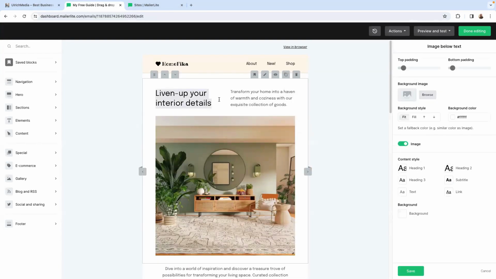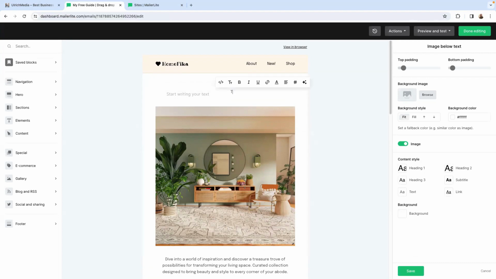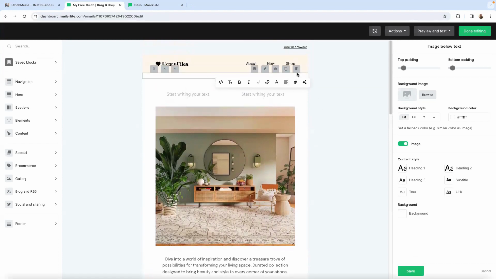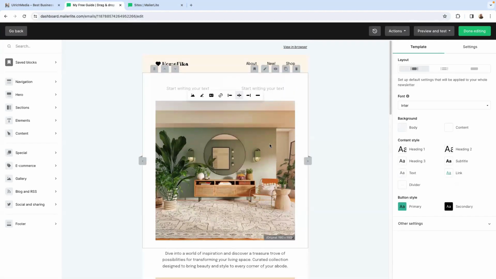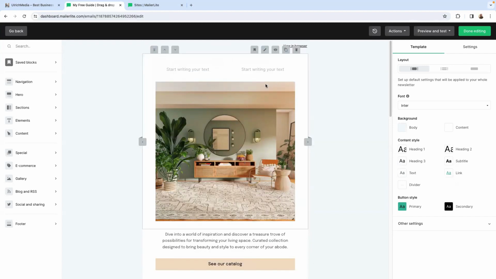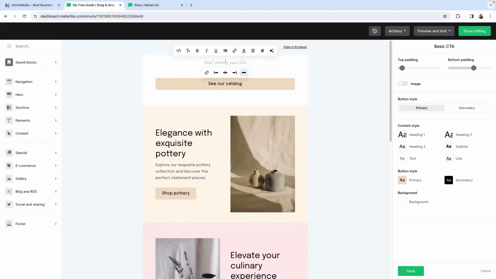If you decide not to have this, for example, you can just delete those texts, right? If you also don't want to have this section, you can delete this section. If you click on the delete button, it's going to delete that. And if you want to delete home figure, you can also delete that, so you won't have it. The same applies for this image here. So you will start from here. Let's just delete this.